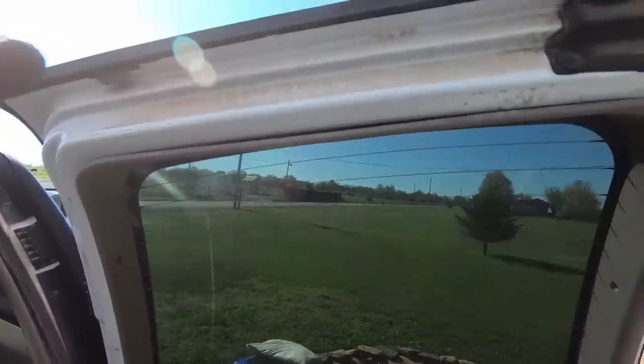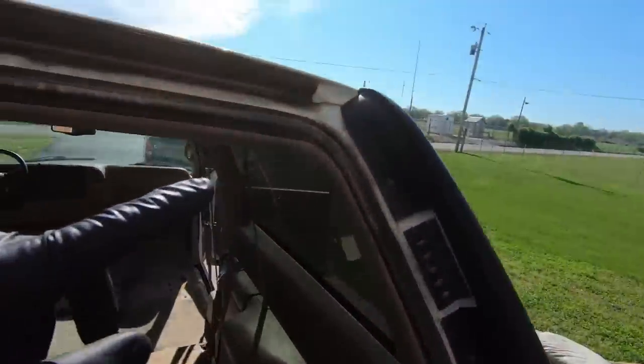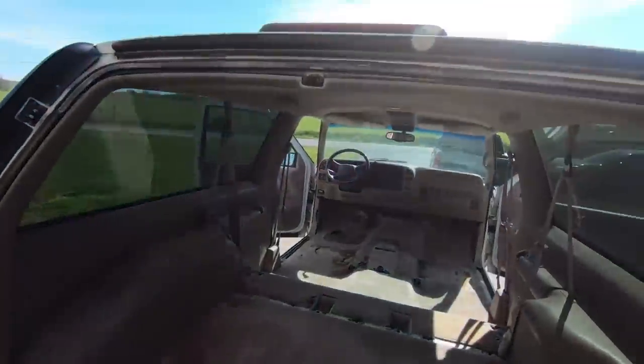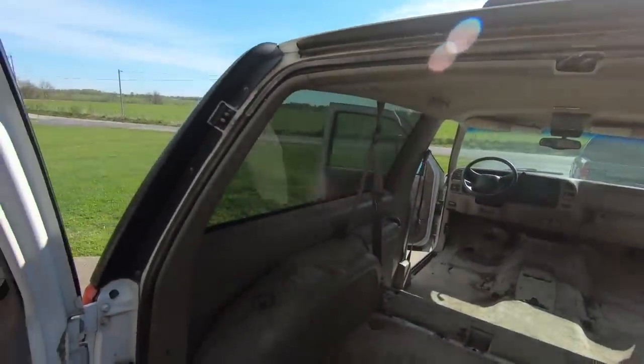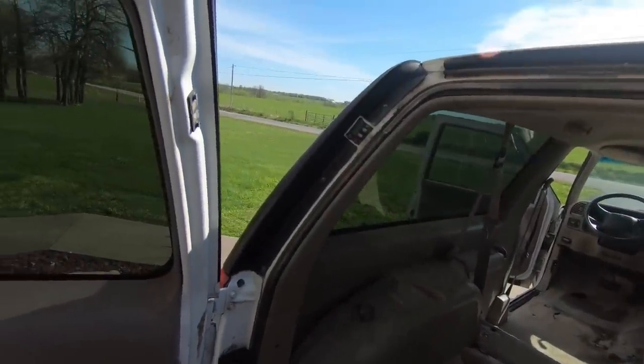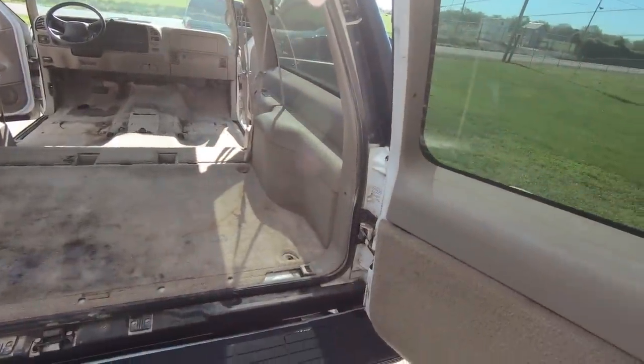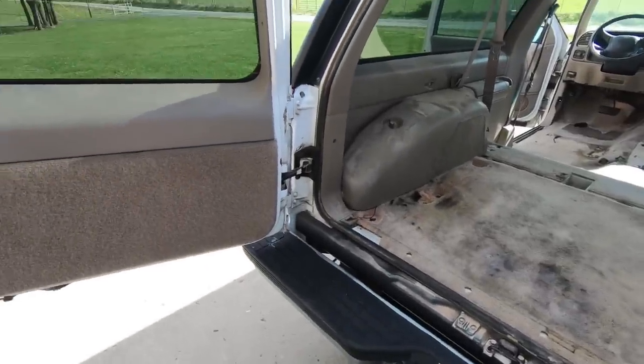I'm going to start on the door jams. So you can see the door jams are absolutely filthy. I'm going to be using my steam cleaner for that. And we're going to blow all those out, get those nice and clean. Now, I understand that we're going to make a huge mess when it gets painted. But like I said, the second time cleaning is way easier. I want to get all this dirt and grime out.